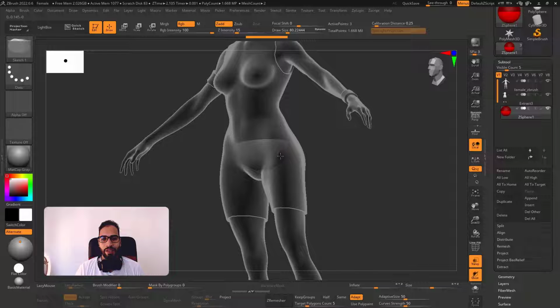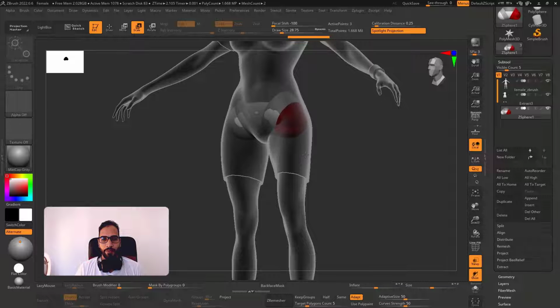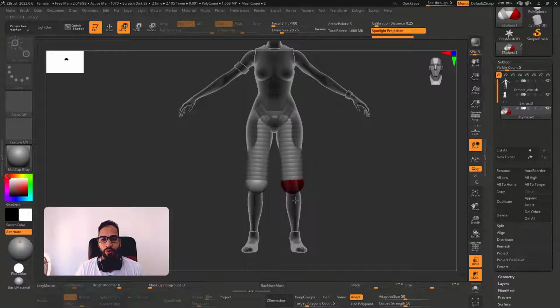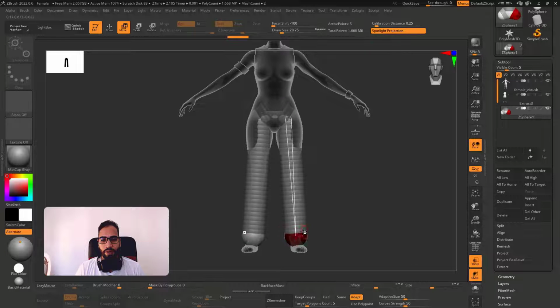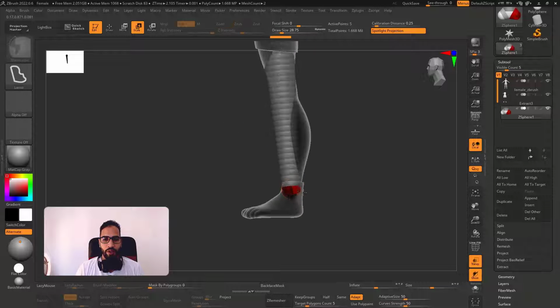Let me press key to create another ZSphere here. And I'm going to drag it and scale. And I can press key again and create another ZSphere. And I'm going to bring it more or less until this region of the feet.